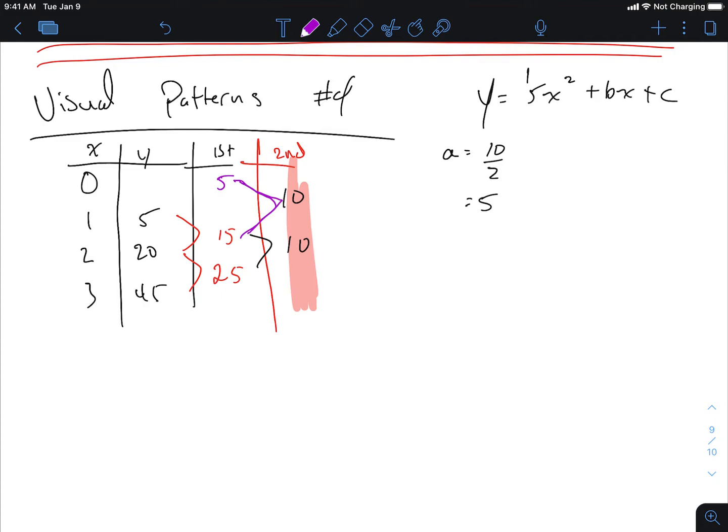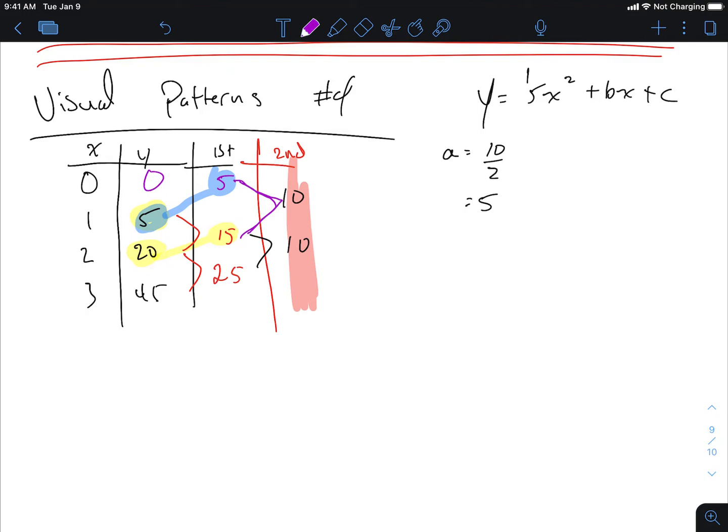Again, if you look at the pattern of what's gone on here, I'll pull up a highlighter. If I look at this number, I went from 20 minus 15 and that gave me 5. So I'm going to do the same thing here. 5 minus 5 should be what? 0. Okay. In doing that, you have now found the C value.